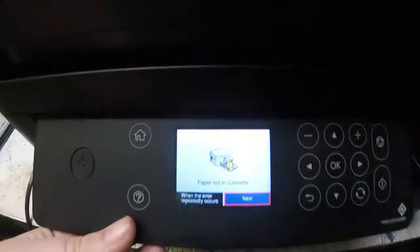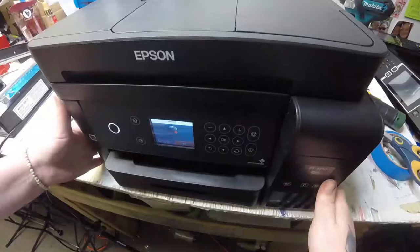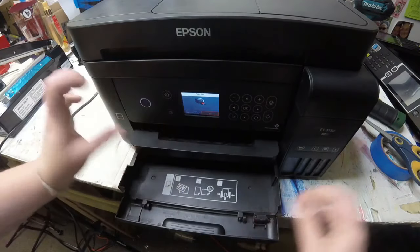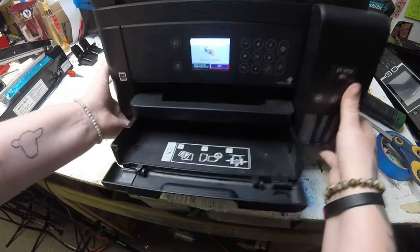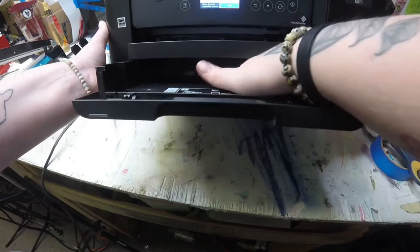We actually had two problems with this printer, but the first thing we have here is it says paper out in cassette. So I'm going to open up the paper tray down there, and you can already see that you can't see it right there, but I'm going to have to pull it out. So I'll just reach my hand in there.